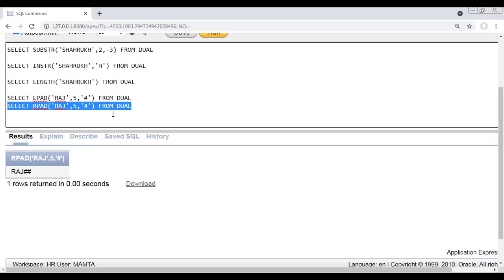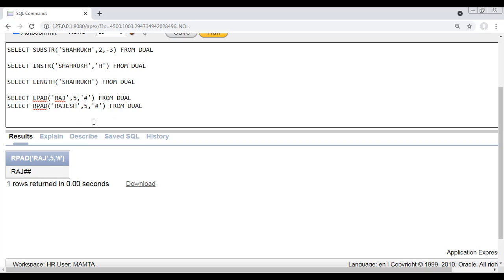Clear here? One thing you have to remember is that this number is important. Now let's say I'm saying RAJSH. RAJSH has 6 characters, but I want only 5.